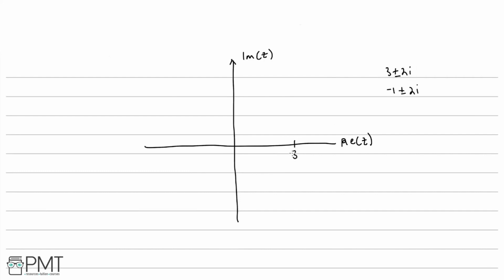So we have 3 on our real axis, and we plus 2i, so this would be 3 plus 2i. We label this as 2i, and this would be minus 2i, and then it will also be 3 minus 2i as one of our other complex conjugates, and we draw arrows to them as such. Similarly, for our other roots, we have minus 1 over here, and it'll be minus 1 plus 2i, and minus 1 minus 2i. So we will sketch our arrows as such, making sure that they go through the origin. Must go through the origin. And there we have our completed Argand diagram of the sketch.